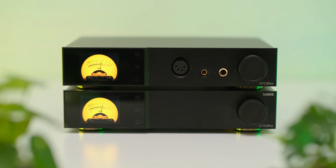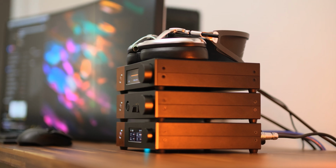When stacked together, there is a sensation of calmness, of rightfulness, like everything plays at the same level, nothing is really boosted in terms of frequency response, everything is just right sounding. So obviously I'm not describing a stack that is sweet sounding or warm sounding, but at the same time I don't feel that there is some kind of oversharpness that is bothering to me. But when I tried them separately in different setups, it was clear to me that A70 Pro was a little bit livelier sounding compared to D70 Pro, which was more linear, so very similar to that D90 SE. You can do lively and organic sounding ESS Sabre DACs, like that Fiio K9, but sadly I don't believe you can do that below 1K.